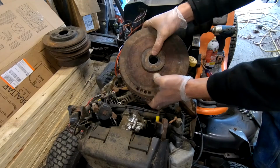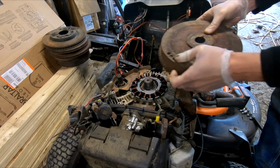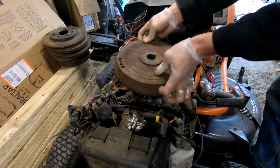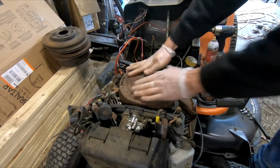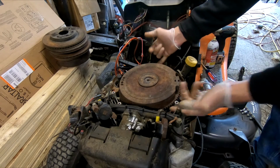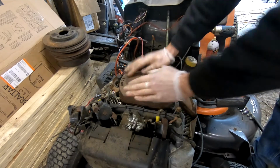Make sure that you check your keyway as you're putting it on. And remember, there's magnets on the inside of here that are going to pull it together. Don't have your fingers in underneath. There is no clearance. Even my pinky won't fit. There we are.